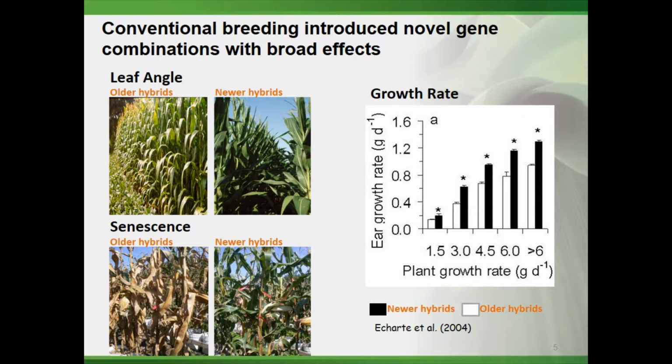Senescence is another example. The new hybrids show delayed senescence, and it allows them to extend the reproductive grain filling period. But senescence is also a very complex trait, and it's interactive, and it usually correlates with many changes at the root level. So when breeders increased yield, they changed many different phenotypes and many different pathways. Some of those phenotypes we are now evaluating, a lot of them we still don't know, and we definitely don't know the genes that are involved in all these changes.